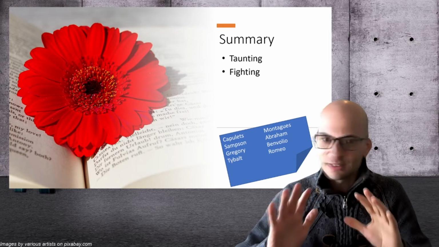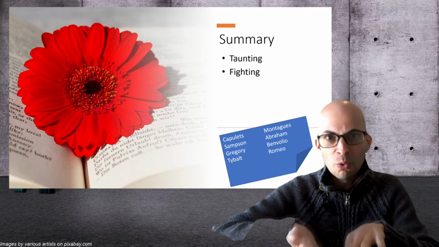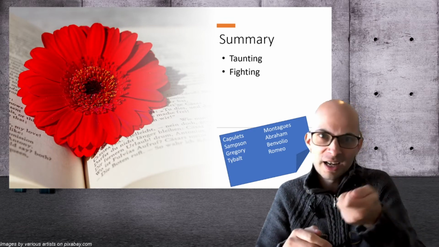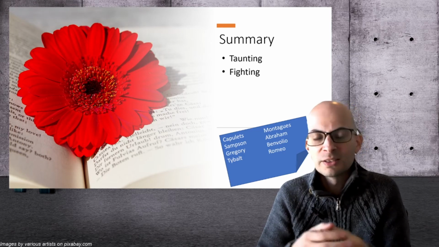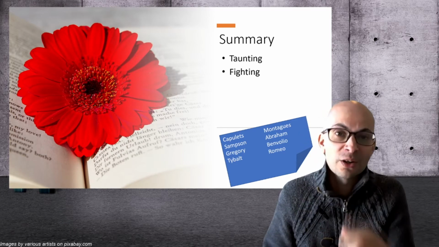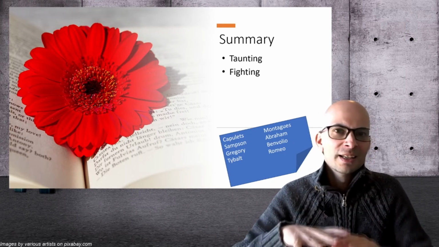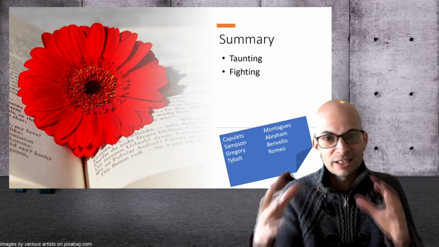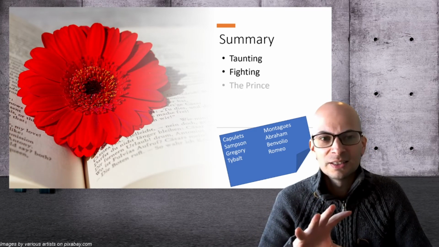And Benvolio's like, hey, stop it. I'm just trying to stop this fight. Help me. Or, go away. But Tybalt's not having it. He starts to thrust his sword around Benvolio's body. And so Benvolio actually has to turn around and start fighting Tybalt because Tybalt won't leave him alone. And so this fighting starts to erupt. People keep joining it from each side until it's like this huge battle, and the marketplace is knocked over, food's going everywhere, and it's not a good scene.